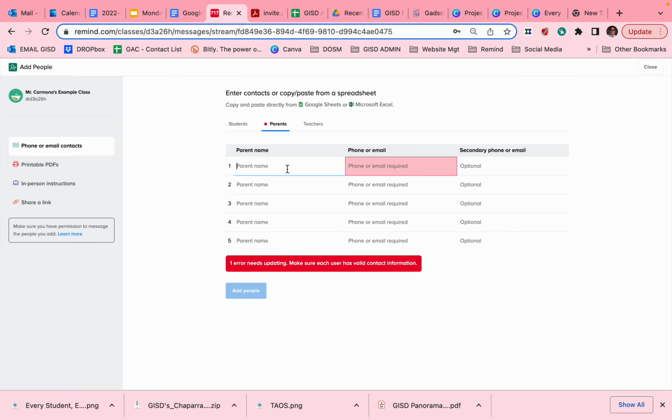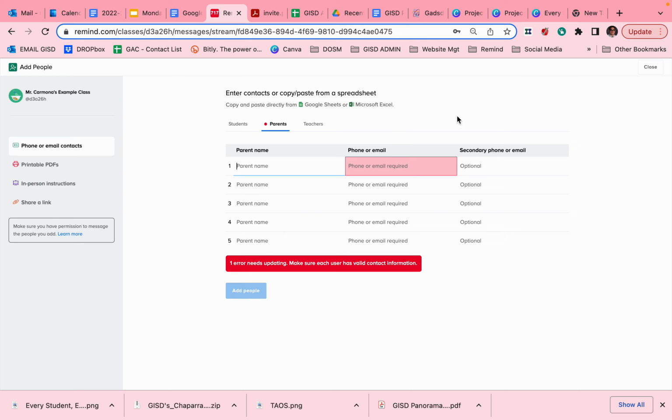I like this way because I can do it right then and there, and then I can instruct the person to go ahead and accept, because it sends them a text and they have to reply with the word yes, and then they're in. That's it. So you would put here step person, phone number, you would hit send, and I encourage you to do the following step. Go up to them and ask them, did you get the invite? And they might say yes, but they still have to reply yes in order to get the messages.